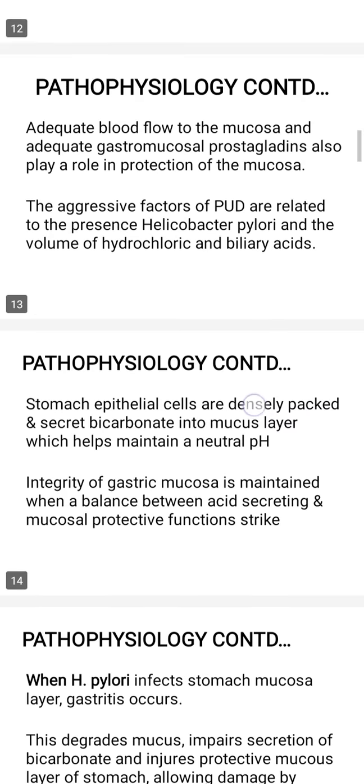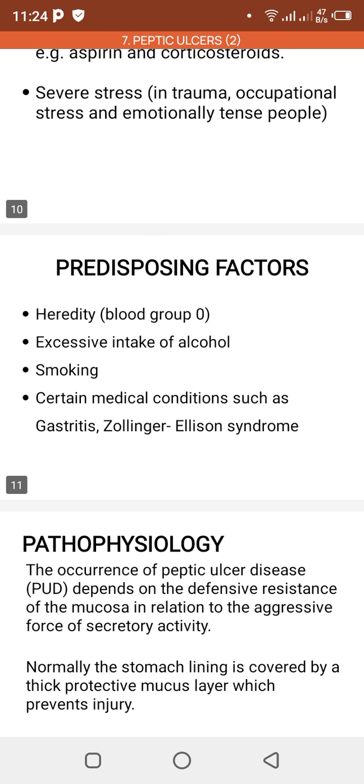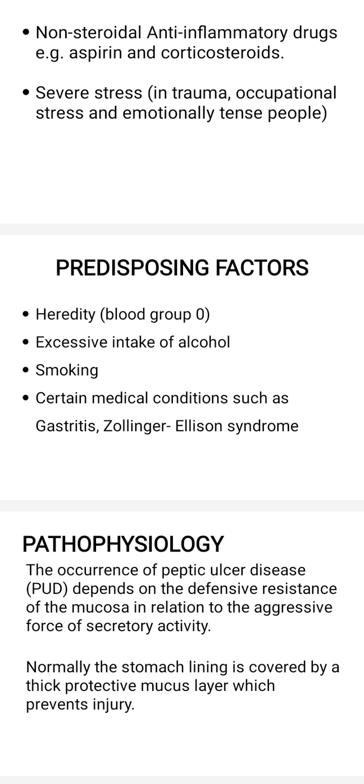Now let's look at how excessive intake of alcohol can cause peptic ulcers. Some people who take alcohol may understand that it may cause irritation within the GIT, in the stomach. Once there is irritation within the lining of the stomach, it may cause inflammation. Once there is inflammation, the protective layer of the stomach will also be affected. One of the protective layers is prostaglandin.